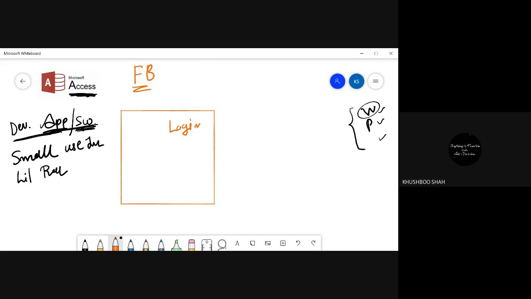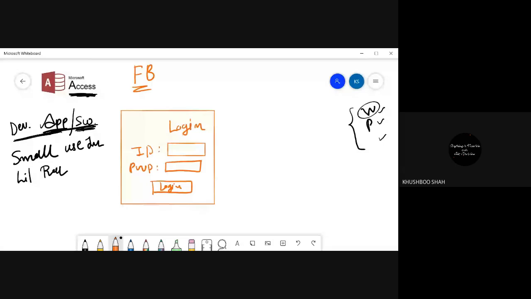In the login page we have options like ID, then password, and here you have a login button. This is the standard design to get into any application.